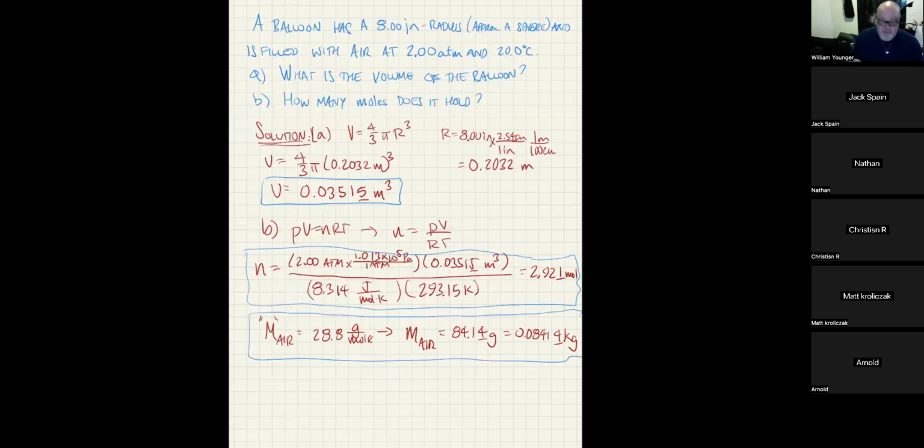So 80% of that mass, let me see. So 67.31 grams of it is nitrogen. And then the rest is approximately oxygen. Again, I'm throwing away basically 1% of the material, but that means about 16.83 grams of it is O2. Okay. So again, that just shows you how you can use that 0.8 and that 0.2. Any questions on that?